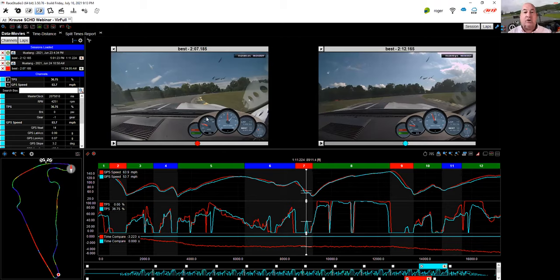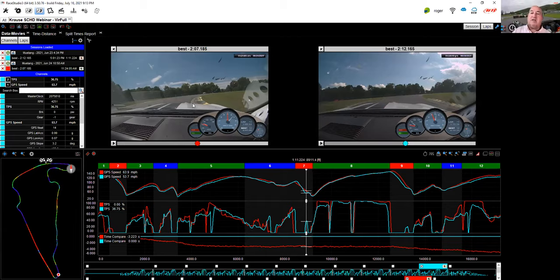So she was able to do that. She was actually able to carry 10 miles an hour more at the apex. And she didn't feel bad about doing that. You know, a function of the low speed over here is uncertainty. She just didn't have a very clear vision of what she wanted to do. And she asked me that. She said, I'm not sure what to do here. And I said, well, look, this is what I want you to do. She went out and did it. Perfect. So that was the next thing.